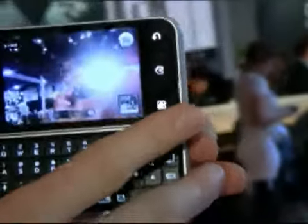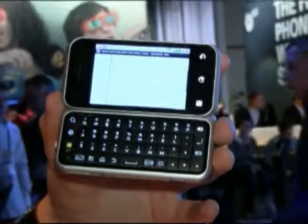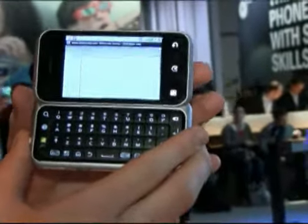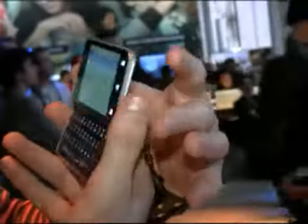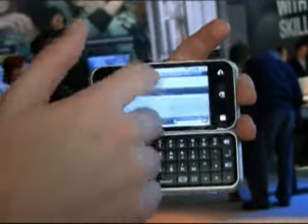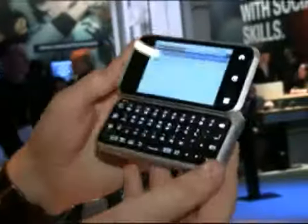Very, very cool indeed. Now, one of the cool innovations that we've seen on this phone, it's quite revolutionary really, is if I open my browser here, as you can see, I've got the Motorola web page loaded here. It's a little bit tricky in these conditions, but usually when you've got a smartphone, you scroll using the screen. But on the Backflip here, we just open it up, and if you can see this little trackpad at the back here, it's called the Motorola Backtrack. So it enables me to scroll up and down and along web pages just by doing this, meaning I never have to paw at my screen, getting it filthy with fingerprints.